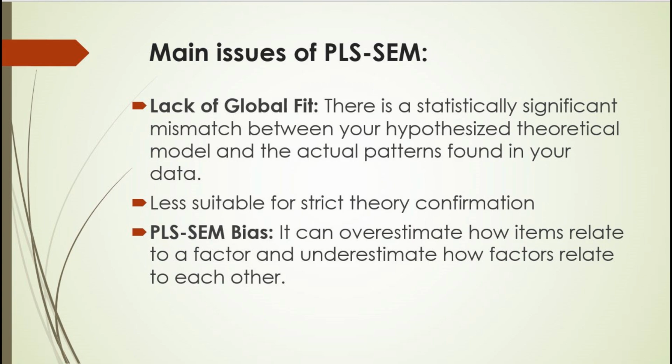Main issues related to CB-SEM. First, CB-SEM depends on strict statistical assumptions. It usually assumes the data are normally distributed. CB-SEM also works best with continuous data, which can be a problem when using Likert scale survey items that behave more like ordinal data. Second, CB-SEM typically requires a large sample size to produce reliable results. Researchers often recommend samples of 200 or more.